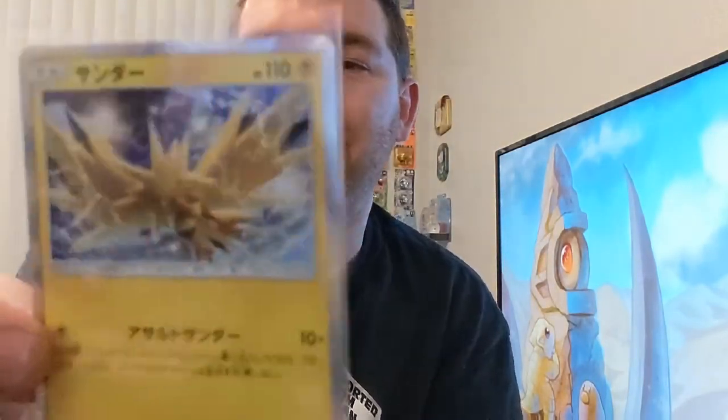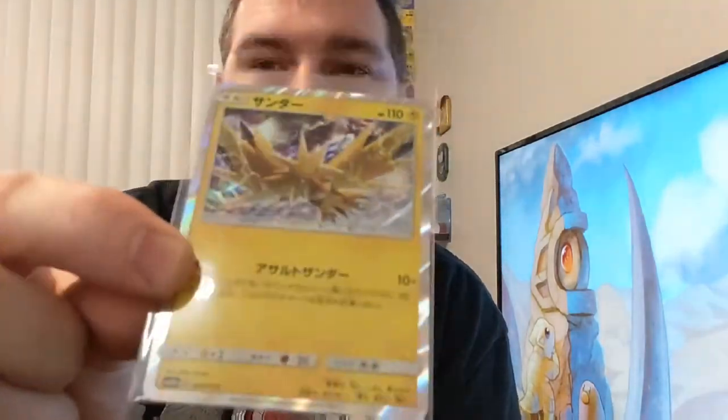Minty fresh. That's cool. Centering looks really good on the front and back. Nice. Wow. That's packed fresh. Damn. Hell yeah. Let's get that back in there ASAP.